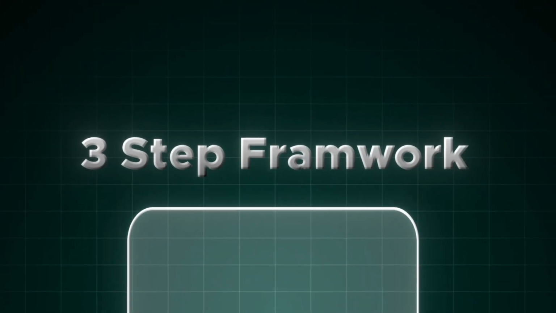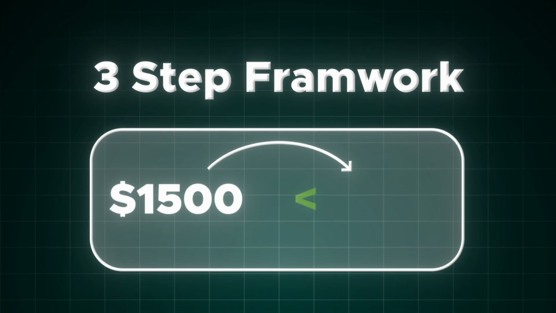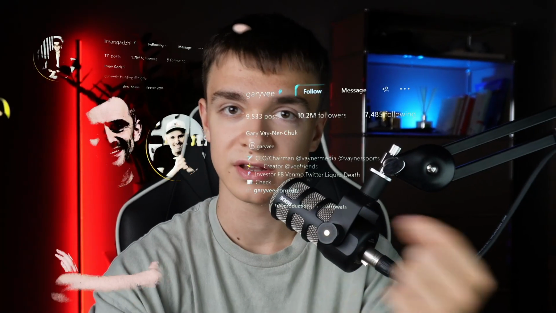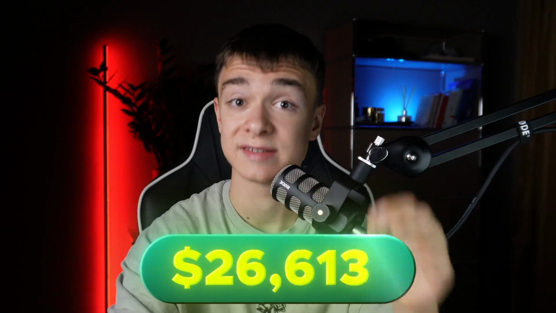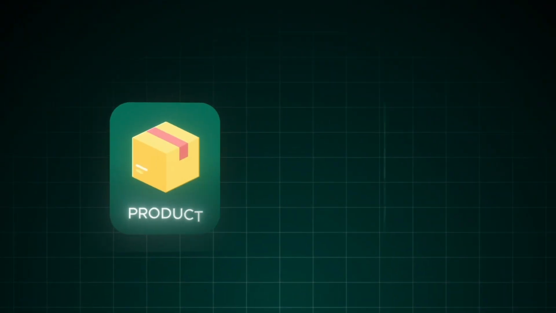I'm going to show you the exact 3-step framework I use to land $1,500 to $3,000 clients just by posting on YouTube. This is a framework people like Alex Hormozi, Iman Ghazi and Gary Vee all use to land clients who pay them thousands of dollars every single month for their products and services.